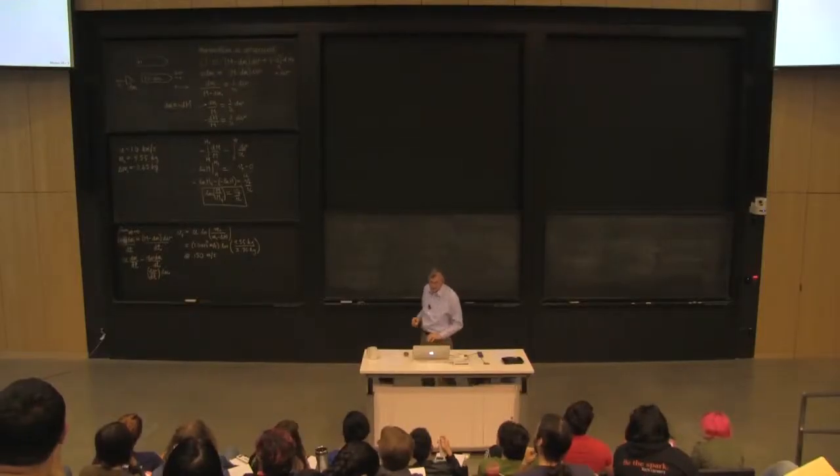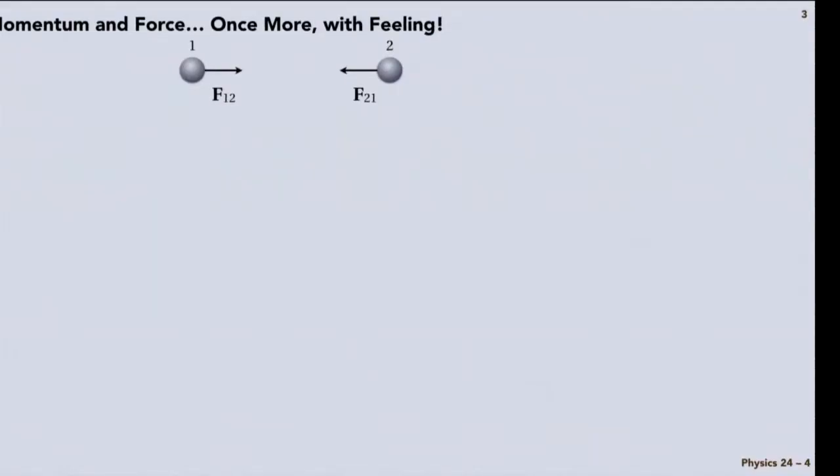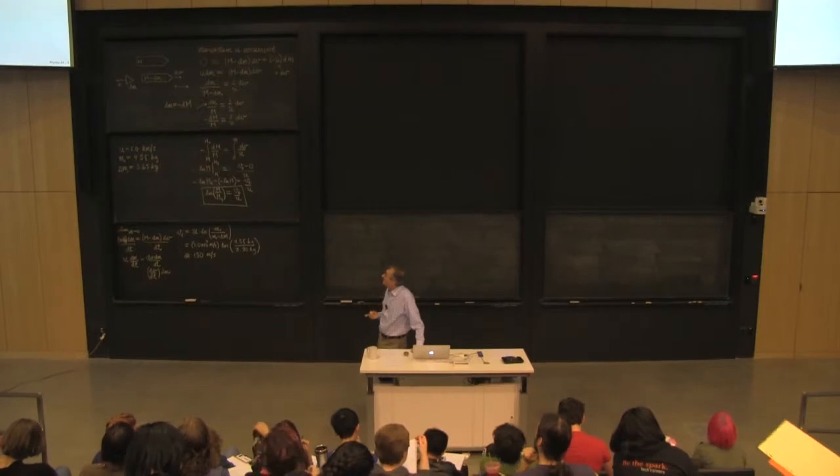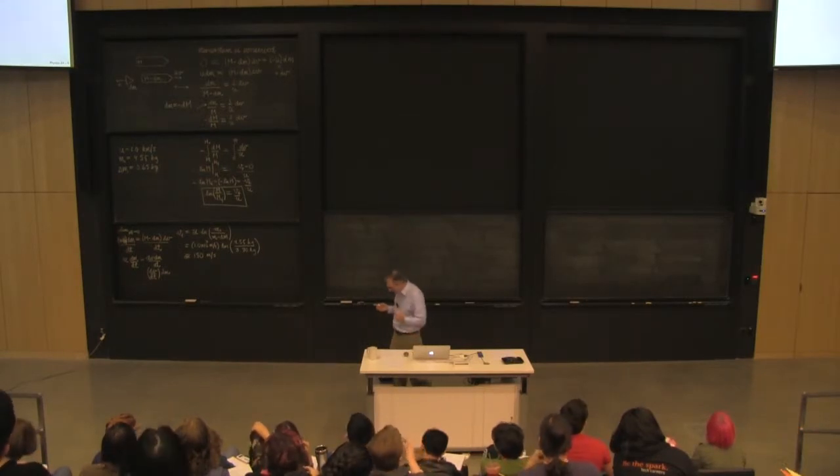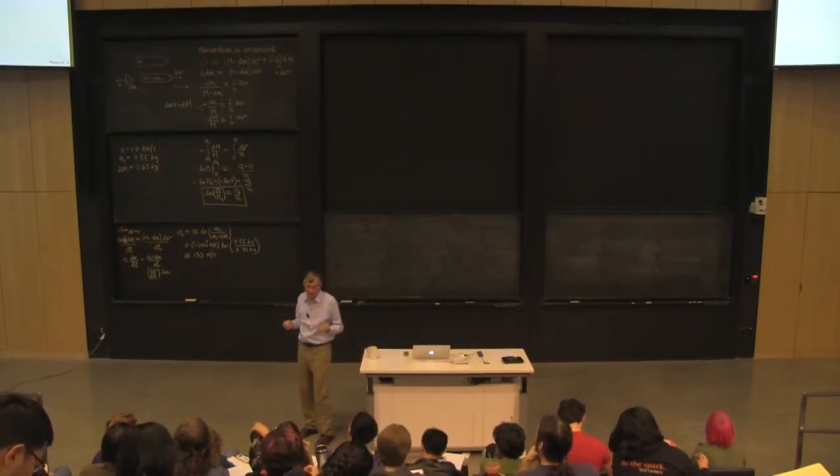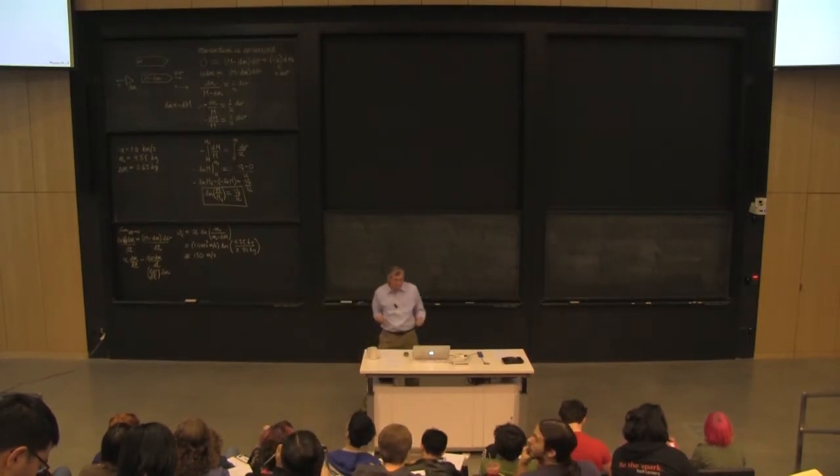Okay, so I want to put in clear relief once more and with feeling where we started, with collisions between balls in the bubble. And I now want to extend that to say that, well, maybe the balls are exerting forces on one another, but the conservation of momentum experiments that we did have persuaded us of something we call Newton's third law.